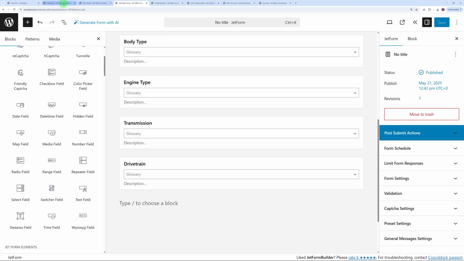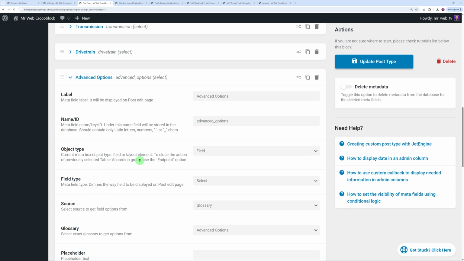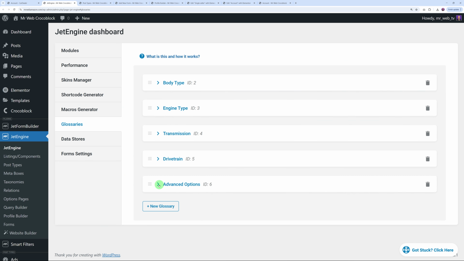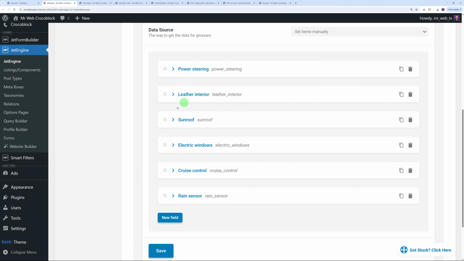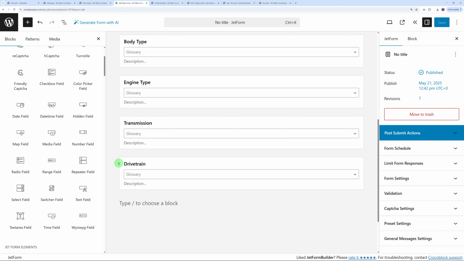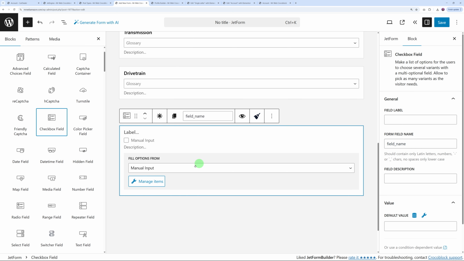And now we're going to add our additional features, advanced options here. So we have quite a few of them in the advanced options. Let's see how many of them. So as you can see, power steering and so on. So obviously you might want to make this selectable, like a multi-select or something like this, like checkbox or something similar. So we can add this and same principle. So I'm going to change this here, advanced features.